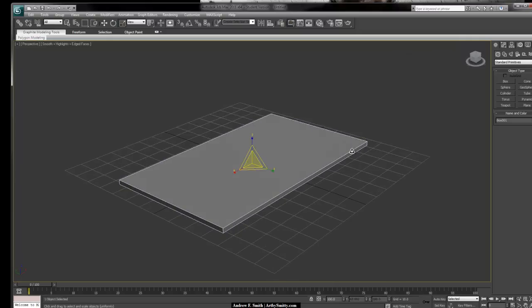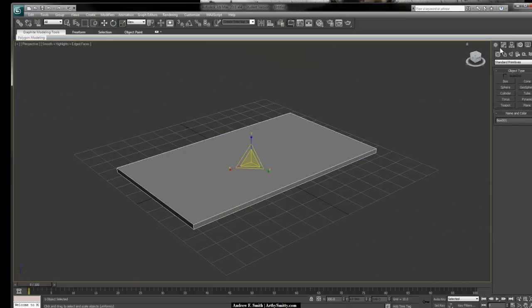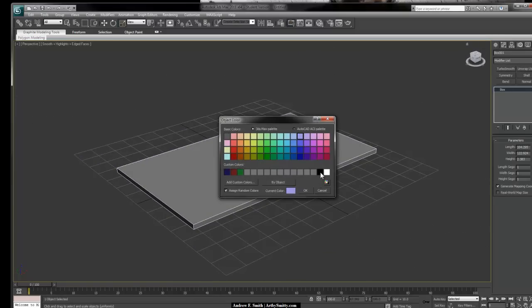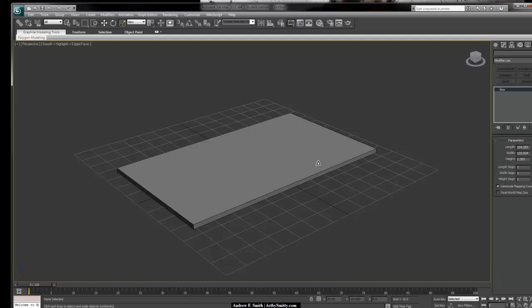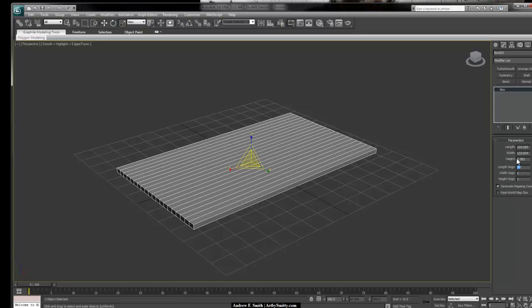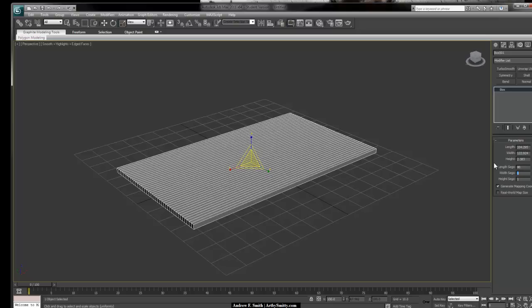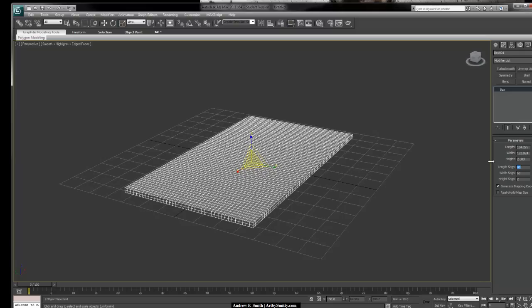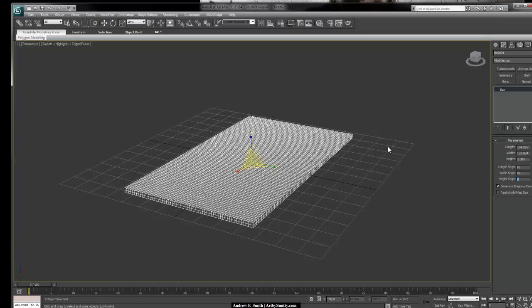Okay, now that that's there, notice I'm getting this pink-purple highlight for my edges. I usually like to work in black. After seeing it, that's how the Gears of War guys use it, and I actually prefer it this way. So I'm going to hit OK after changing it to black, and I'm going to come in here and change length segments to something like 20, and actually let's go something like 40, and width segments we'll try something like 60, and height segments we'll say 2. I'm actually going to increase these by 20 apiece and call it good.